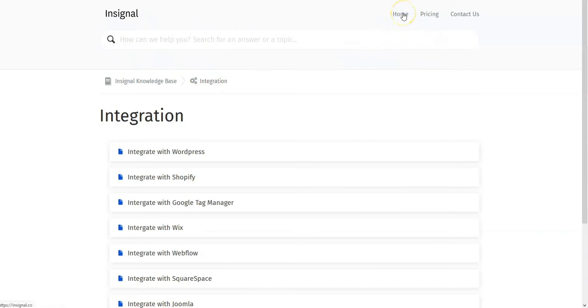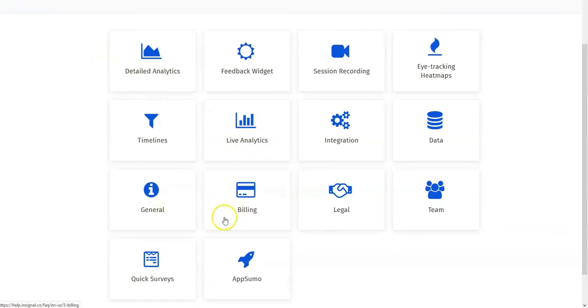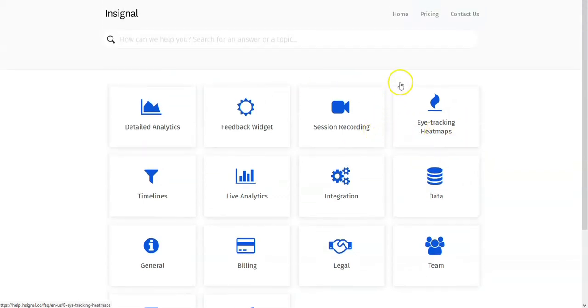That would make things much easier for you to use. Now, with Insignal, what we're looking at is obviously a platform where you're dealing with detailed analytics, live analytics. That type of stuff is being tracked all the time, using heat maps to find out where people are using your site, your pages, your posts, which posts they're using, which pages they're using. A heat map helps you find the exact location where the viewer, the consumer, if you will, the user, is looking at your page or your post. It's important because you can shift things around, and we'll show you that in a couple minutes when we analyze that.